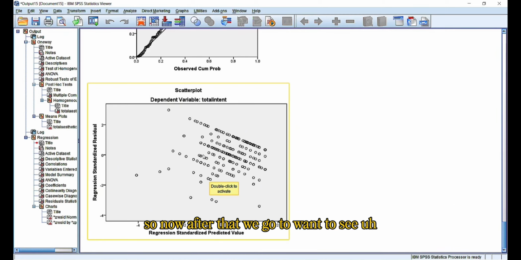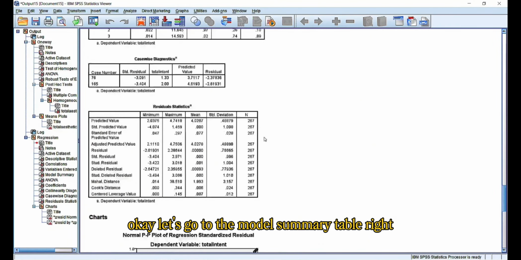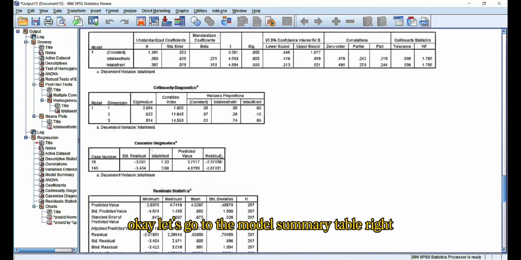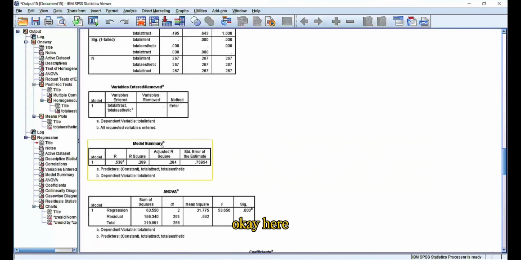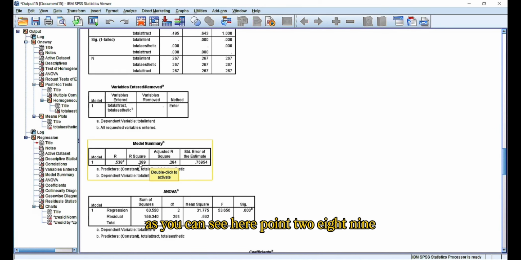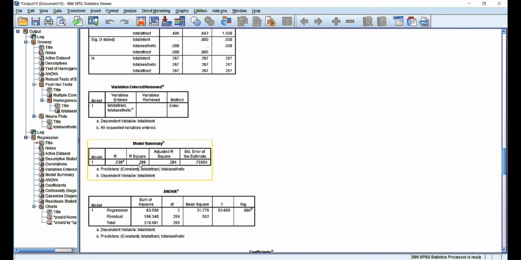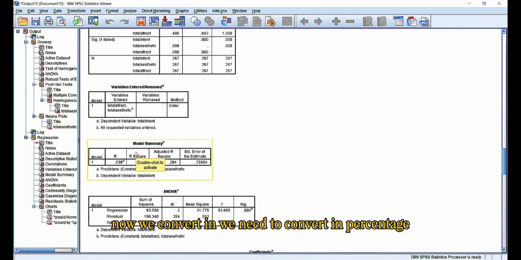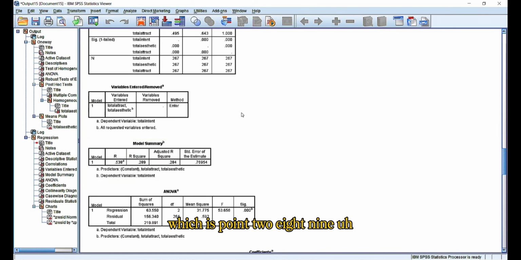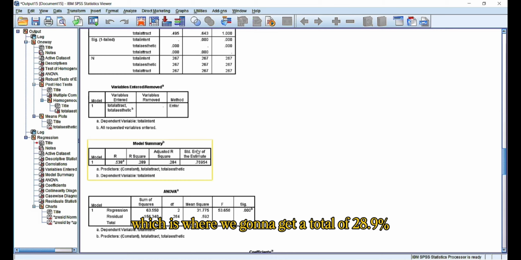Now we want to see how far the IV influences the DV. Let's go to the model summary table and look at R square, which is 0.289. Now we need to convert it to a percentage: 0.289 multiplied by 100 gives 28.9%.